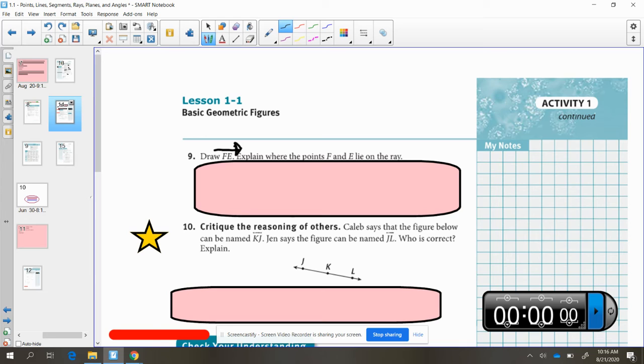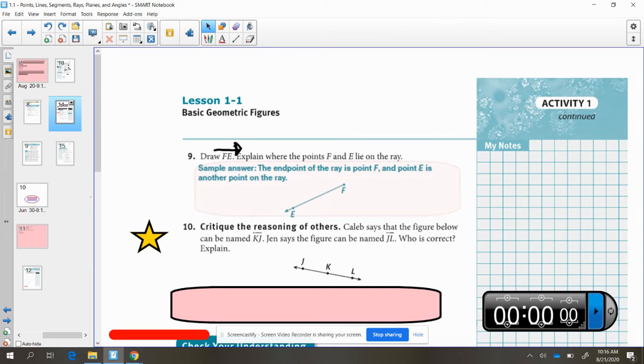Well, it's really important here that when you draw this particular one, your picture includes F being the endpoint. Now it does not matter if you drew it FE that way, or maybe you drew it as FE going this way, but here's F and here's E. That's fine, but again, that endpoint has to be F because our ray is written with F first. This next one's kind of tricky. I'm going to give you a moment to try this one on your own.